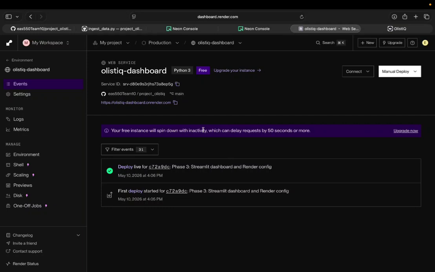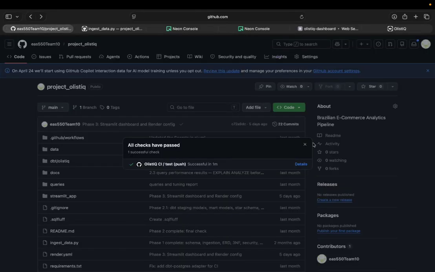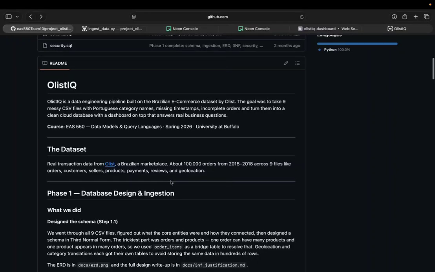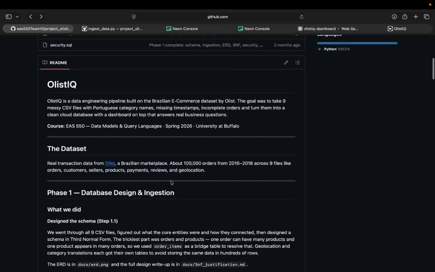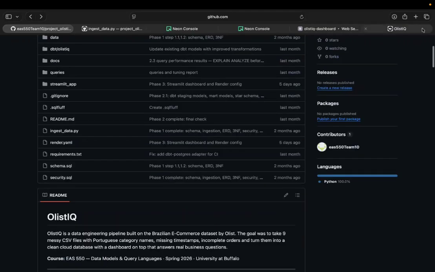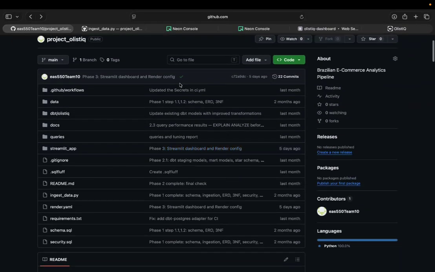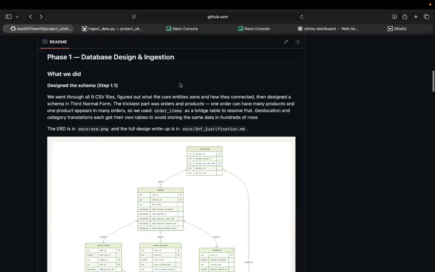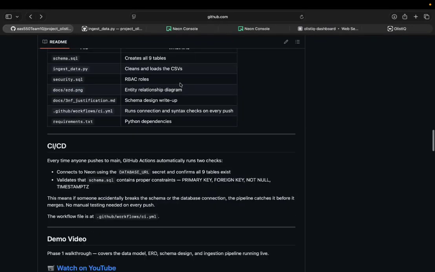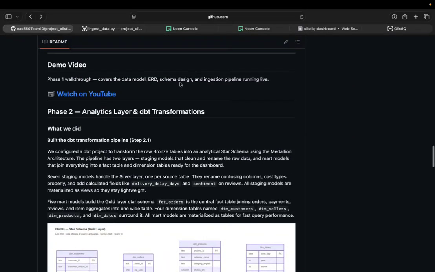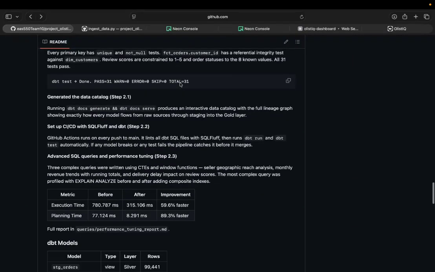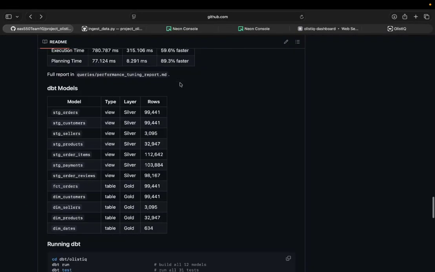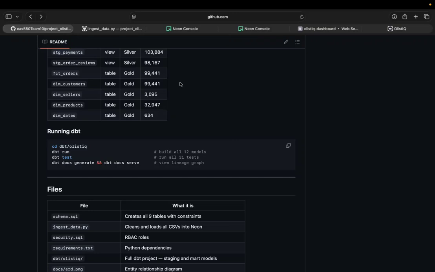Okay, so in conclusion, the project demonstrates the complete end-to-end modern data engineering life cycle, from raw data ingestion to cloud-hosted data analytics and visualization. Everything has been arranged in the GitHub repository, and the respective images, tables, files, and the YouTube links for the demo videos have been added in the readme file. That is it for this project.